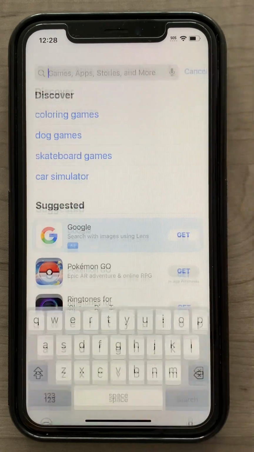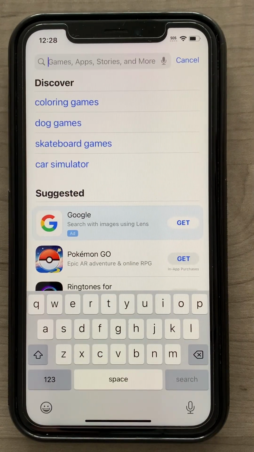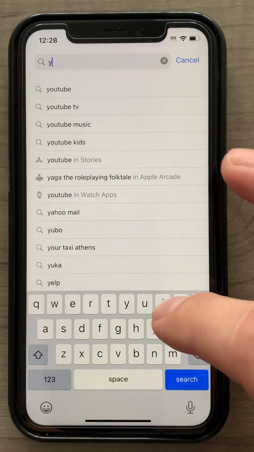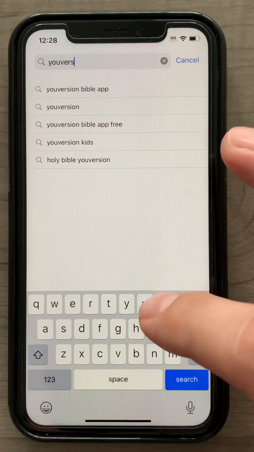I'm on an iPhone. This is Reagan's iPhone, by the way. There might be some cat pictures pop up or something like that from her friends as we're doing this.